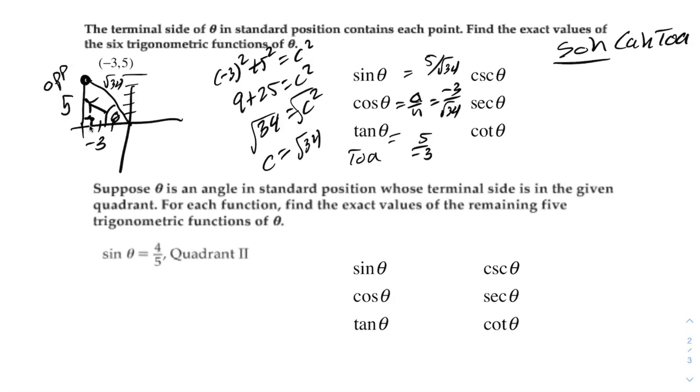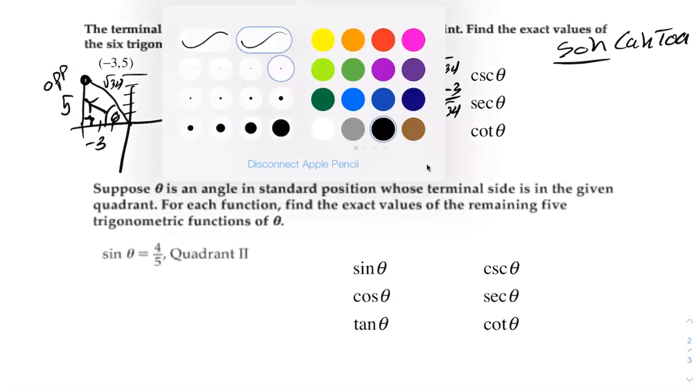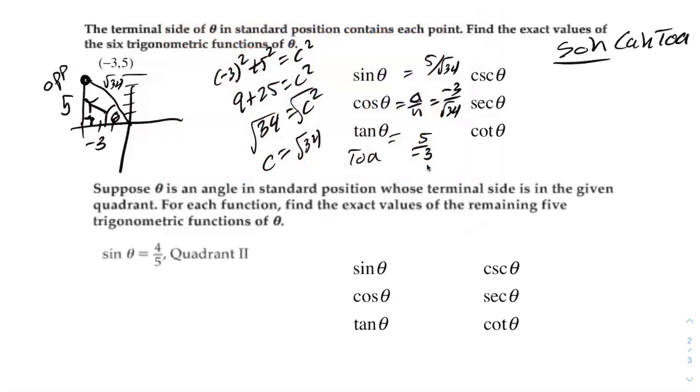And then if you want to do the reciprocal functions, you just have to remember how they go. Remember, tan is easy. Tan goes with cotan, so super easy, negative 3 over 5. Sine goes with cosecant. I know it sounds like S and S and C and C, but it's kind of switched. So sine goes with cosecant, so you just do the reciprocal: radical 34 over 5. And the same thing with cosine and secant. Do the reciprocal: negative radical 34 over 3. And there we go. Those are the 6 trig functions.